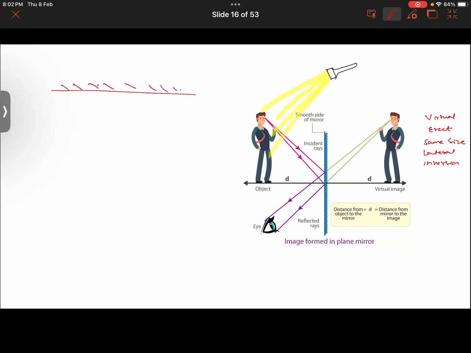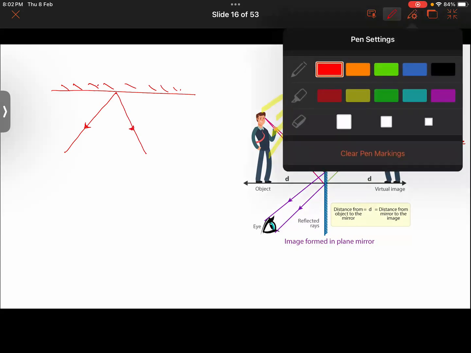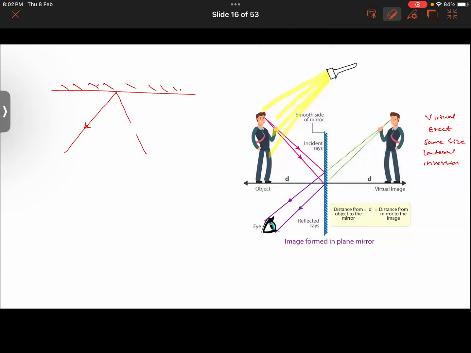That is the backward portion. The reflected ray is shown by this arrow. That is correct. But you have shown the incident ray with this arrow again. So there's the problem. This is falling on the plane mirror, no? So this is the arrow of the incident ray. Getting it now? The rest is correct. Also make sure you denote it by the symbols I and R. Hope it is clear to everyone.